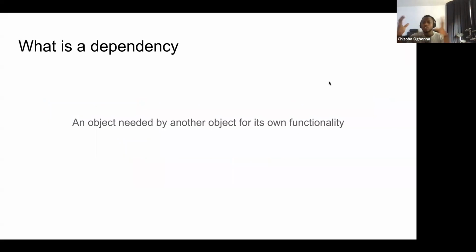So what's a dependency? Like I have here in the slide, a dependency is an object that a particular object needs for its own functionality. When I need something from you, then I'm depending on you. So it's very important that we get that concept of what really is a dependency. When we're saying something is a dependency, what does it mean? It means a particular object needs another object for its own functionality. I cannot function without you, which makes me depend on you. It makes you my dependency.